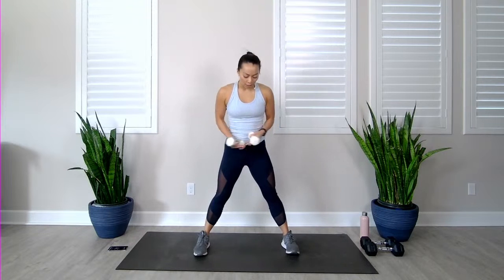All right? So I'm going to just grab this one dumbbell. I'm going to come into my half T position, and then I'm going to start to press it up. Here we go. Singles.